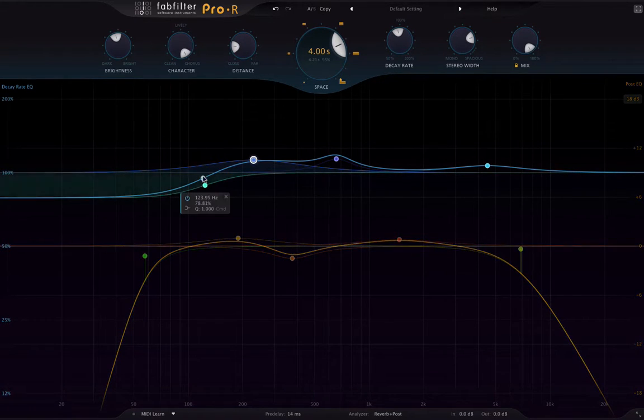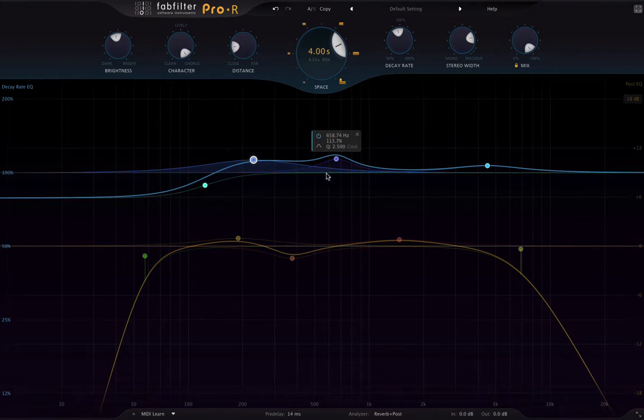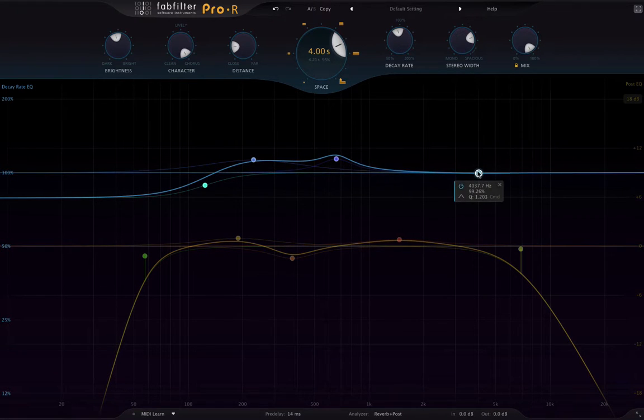So what you can see is here I have everything kind of below 123, pretty slow shelf. That's going to be cut a bit, so it's not going to last quite as long. Whereas right over here, I really like the bottom of that stab, so I'm going to have it last a little bit longer. Same with whatever's over here, and maybe some boost in the high. It's very cool. So you can hear, this is what it sounds like now.